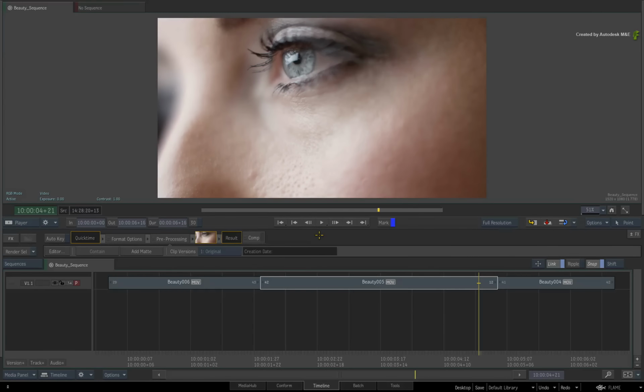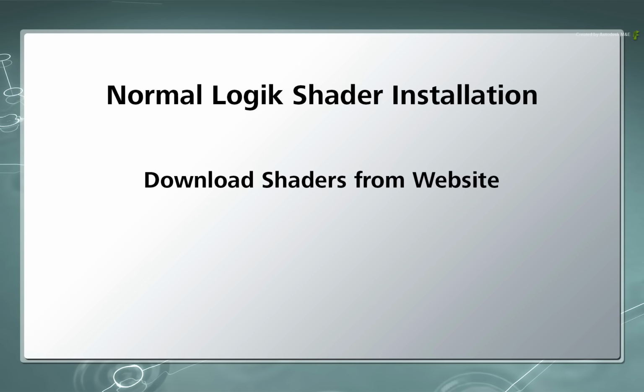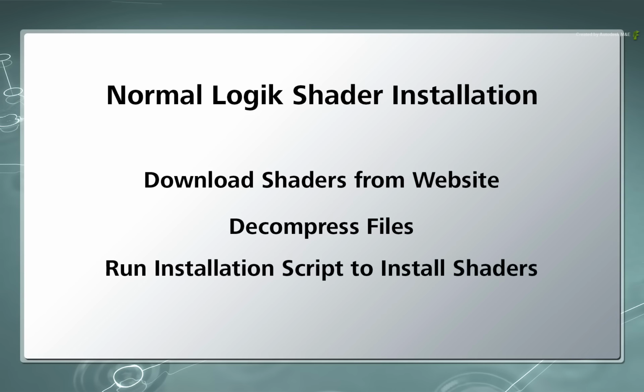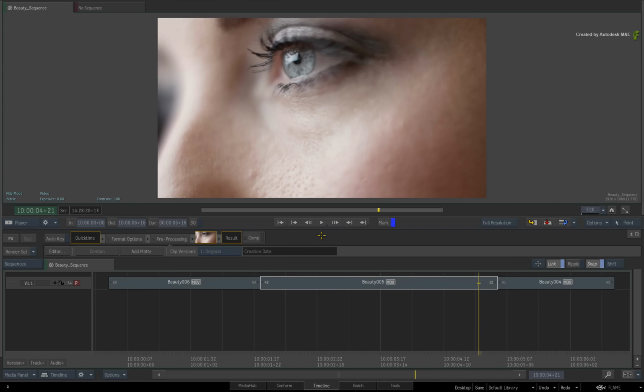Now, up to this point, installing and updating the shaders is a manual process. You need to download the shaders, unzip them, and then ensure they're installed. There is absolutely nothing wrong with that. But one very cool thing in the Flame products is that you can use Python to automate the updating within the application. All it actually takes is a few lines of code, and it works quite nicely.